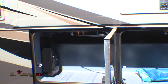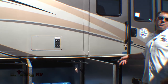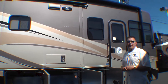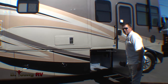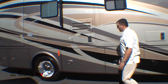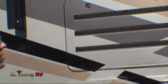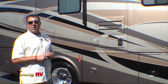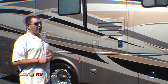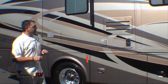You've got plugs downstairs for an outside entertainment center should you want one, so we can put a TV system in, a roll-out refrigerator or freezer, or even had a client bring in a really nice ice maker. And they shut just like the trunk on your car. You also have easy access to your central vacuum cleaner, as well as 110 plugs if you need to run any exterior cables. Back here you're going to notice dual 30,000 BTU furnaces. Most manufacturers will give you one 30,000, 35,000, or even 40,000 BTU unit — here you've got 60,000 BTUs of heat, something you'll need if you go into cold country.